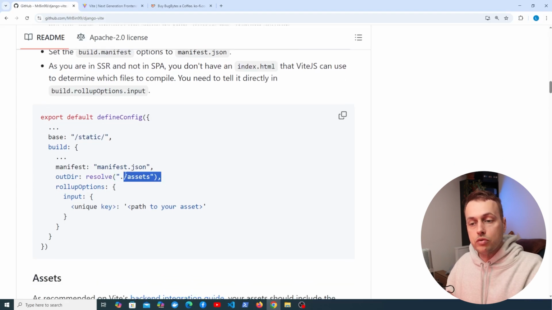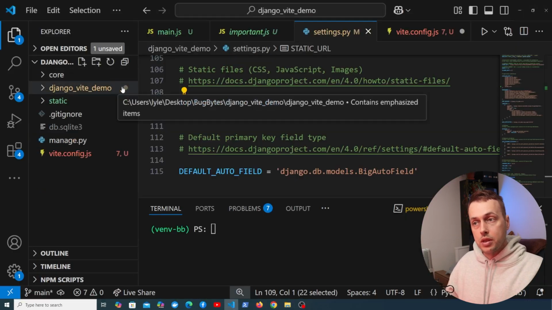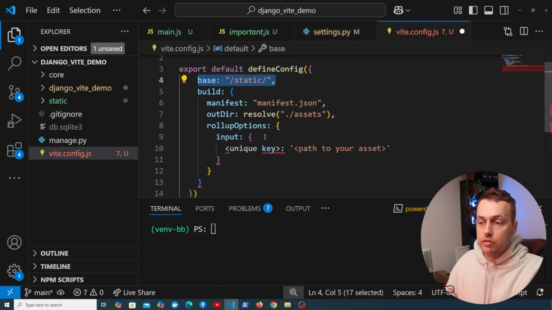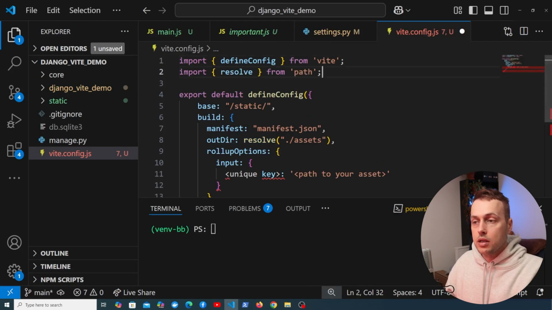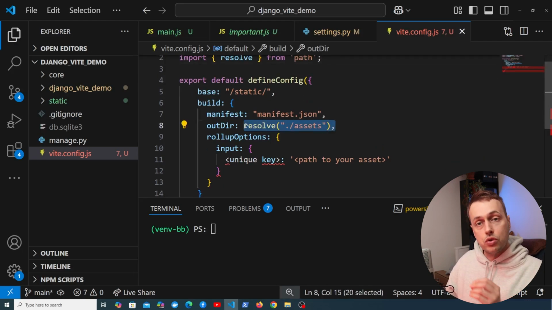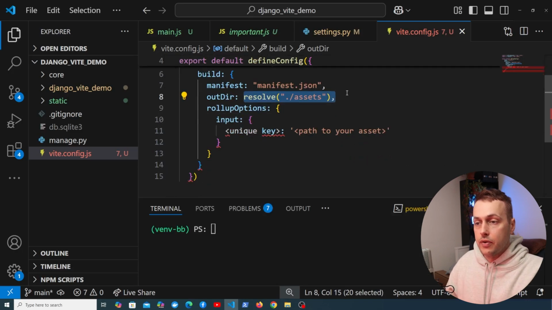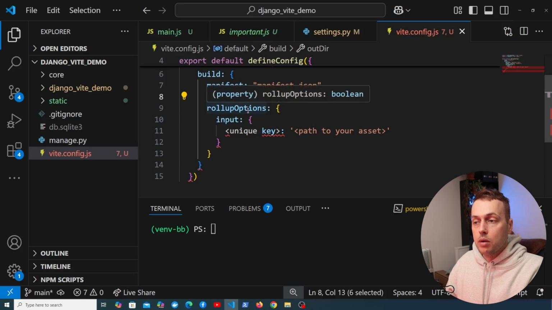So right now it's resolving to a directory called assets. And that's what we want here. We don't have that at the root of this application, but that's where we want the actual compiled assets to be stored. So if we go back to the Vite config file, all we need to do is import this resolve function from the path module in Node.js. So again, at the top here, let's import resolve. And basically when we run the vite build command, we want to send the built assets to this directory. So that's the purpose of the outer property. And then we have rollup options here.